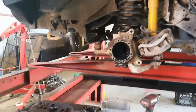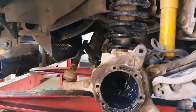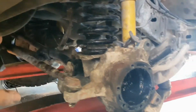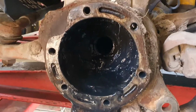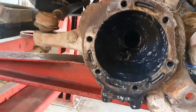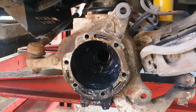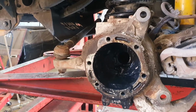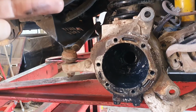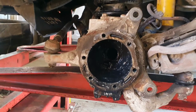Now on the CV joint, this is the case of the CV joint. For those who don't know, that's your front tyre. You have a CV joint. Now this is a live axle at the front there. As you see, the diff goes all the way across. That stops a lot of weird angles happening on the CV joints that you get on your front end. But if you have a look in there, you're seeing oil and grease mixed together. And that is a problem. What's happened is the seal inside here, separating the oil from the grease, has failed when I broke the CV. And so the oil out of the transmission, the diff itself, has come through into the bearing area, which is the greased area. So we're getting a new seal, we're getting that organised now.